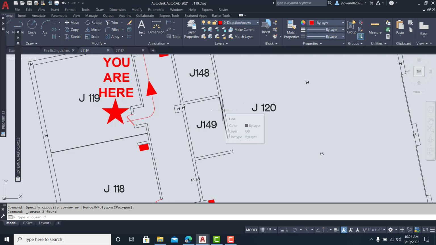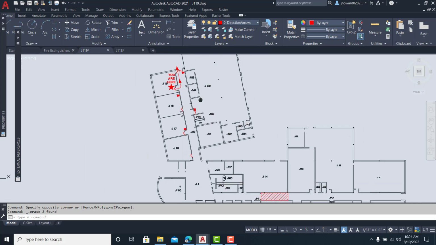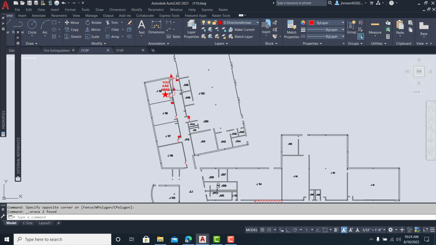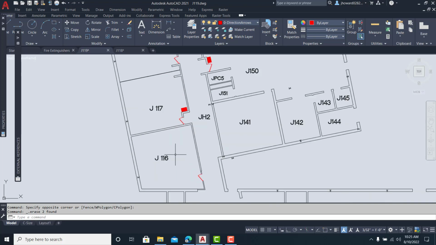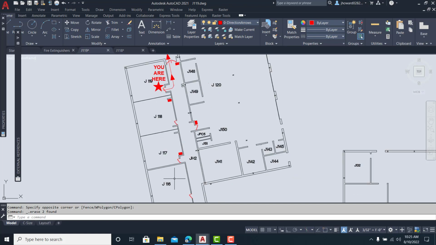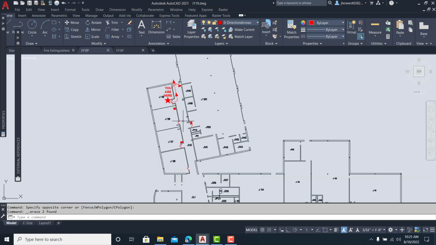And if you XREF'd it, all you do is open it up and then reload. It is so nice. And what I want you guys to do on this one is once you get these in, I want you to use the XREF, okay? I want you to XREF it. I want you to resave J116, 117, 118, and 119. Send those to me, okay?